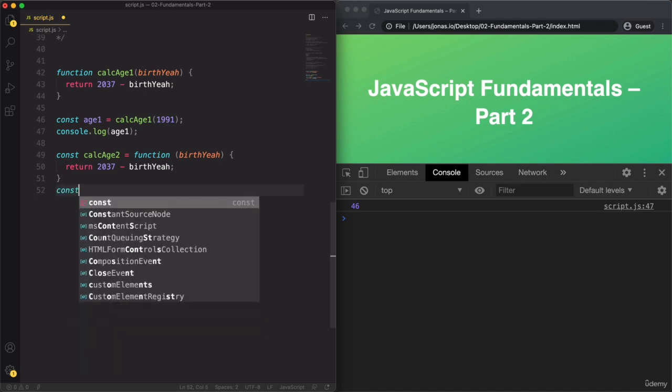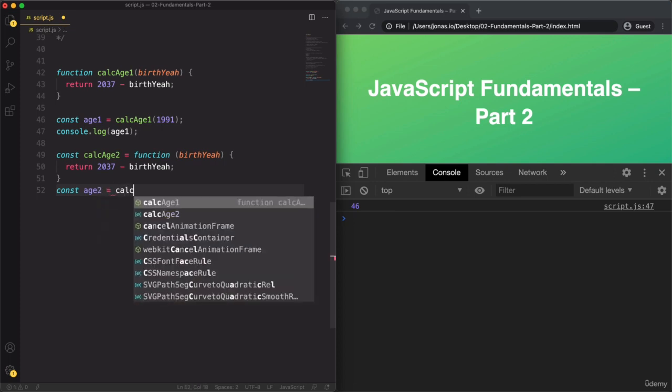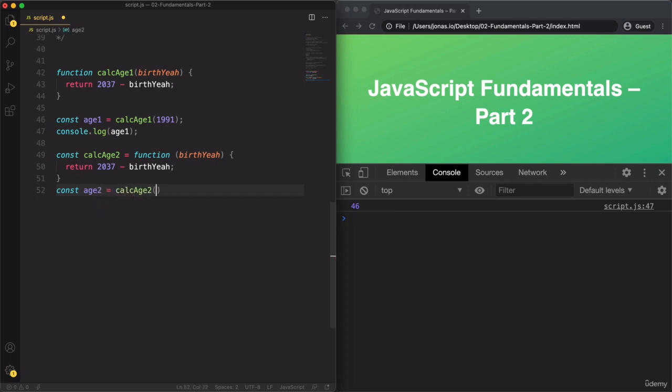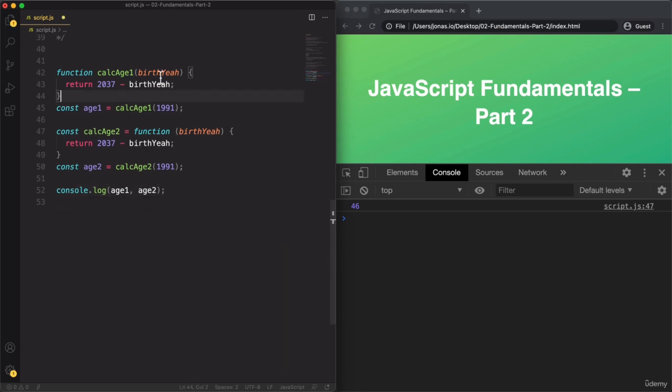So let's do h2 equals calc h2, and let's use 1991 again. And then let's grab this console.log here and log both the ages. So h2 here. Let's also add some comments here.